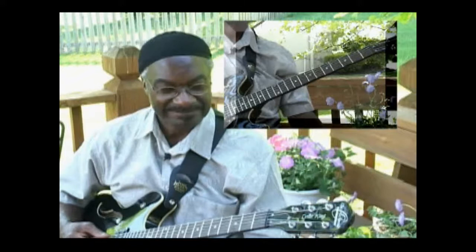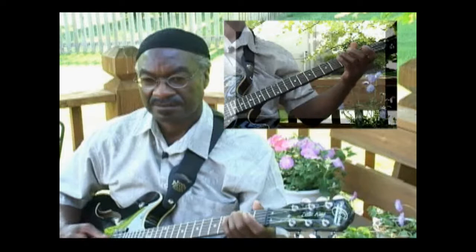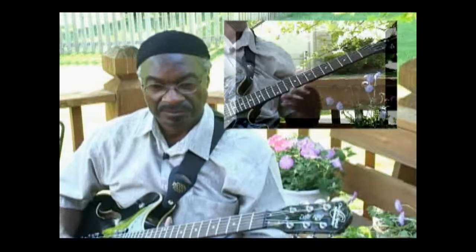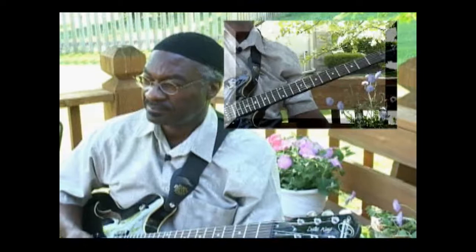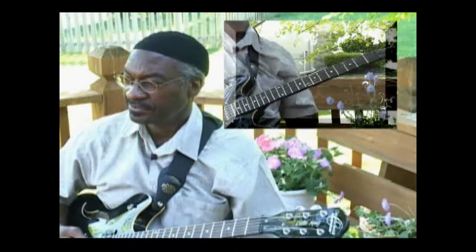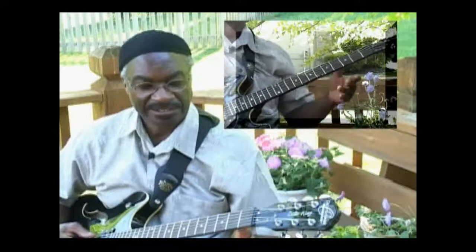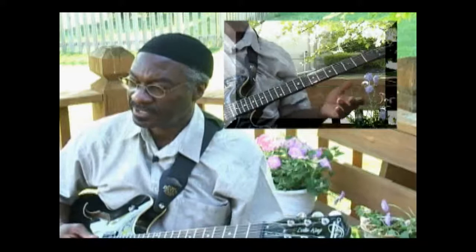So what we've got going on here is just to get acquainted with the first position. It's actually a part of the E minor pentatonic scale. We have little groups of notes that help you to be able to play what sounds like music, and that's the basic idea. So if you learn the E string, the A string, the D string, and the G string, we'll just play something that sounds more like music.